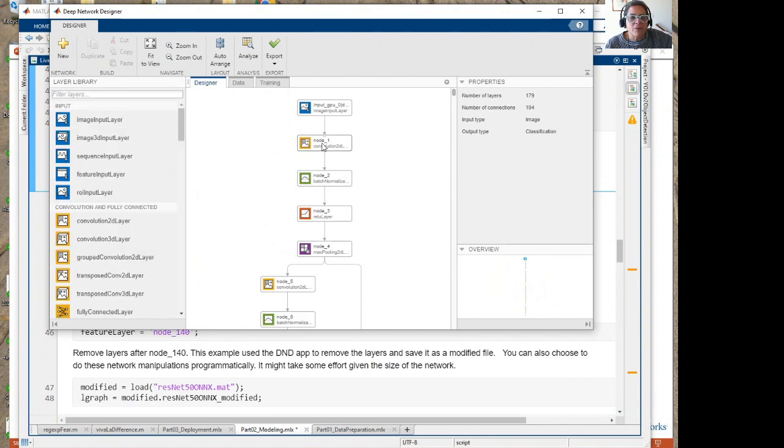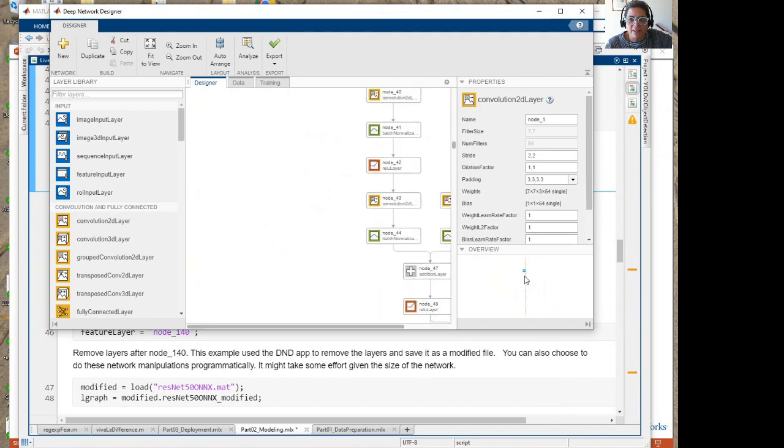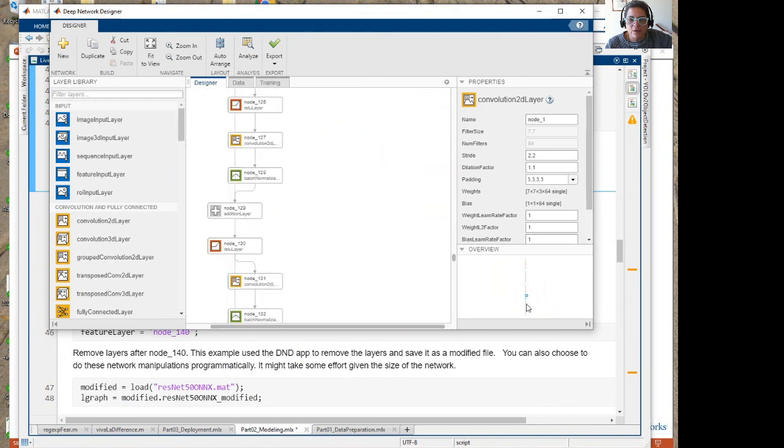If I want to look at any given block, I can just click on it and find out how it's set. And of course, I can change the parameters. I'm not going to do that here. I can use this to navigate, and we can see what this network looks like as we go down.